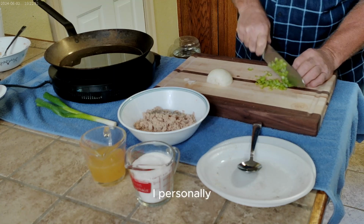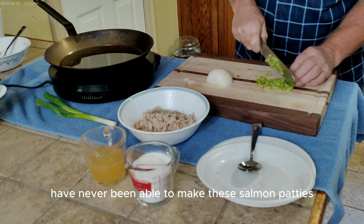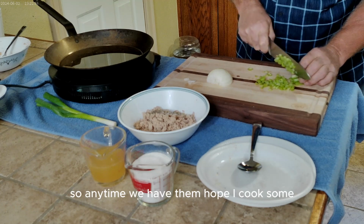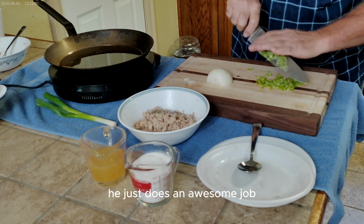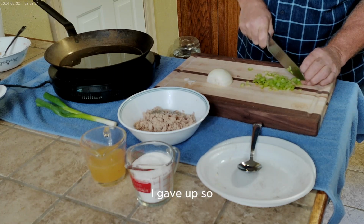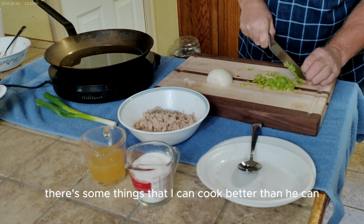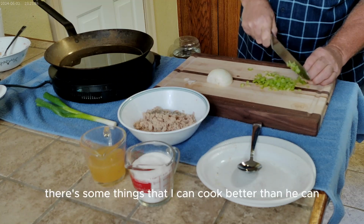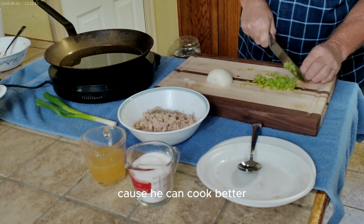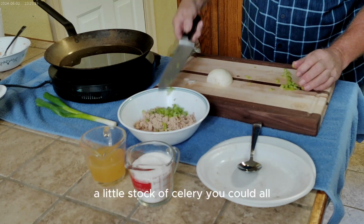I personally have never been able to make these salmon patties, so anytime we have them, Opa cooks them. He just does an awesome job. I tried them one time and I gave up. There's some things that I can cook better than he can, and there's some things I won't touch because he can cook them better.